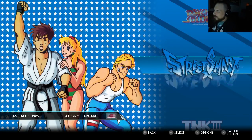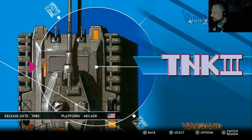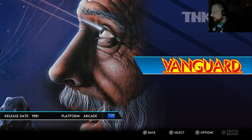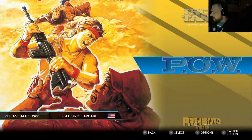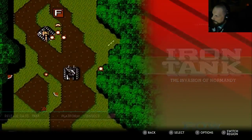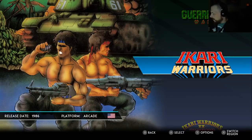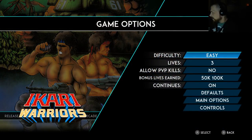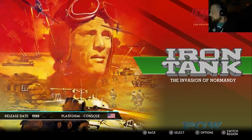Street Smart. One thing that I think is a little strange, and I guess I get it, is that if the game had an NES version, the NES versions are in this collection by and large. But if they had other ports, like Street Smart had a port to the Genesis, that's not on here. I think the theory was that they don't necessarily own the rights. Yeah, I guess that's possible. It's also possible. Okay, no, so this is just console.